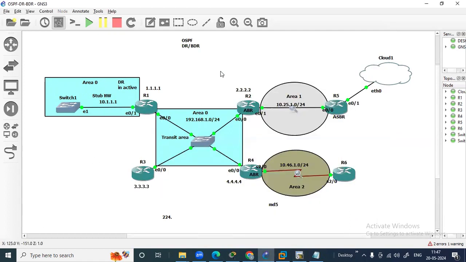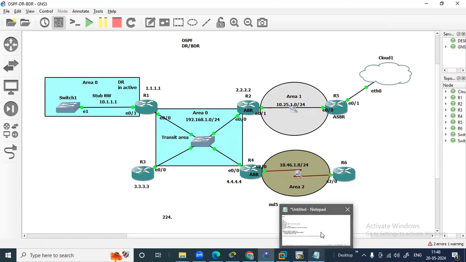Now the last part is LSAs. Before that, as we saw building the neighborship for Ethernet, should we focus on the same thing for the serial link also? Serial is nothing. See, on serial we have no DR, no BDR, so only hello packets, and the complete LSDB also. On Ethernet there are two possibilities: either two-way adjacent neighbors or fully adjacent neighbors, whereas point-to-point always forms fully adjacent neighbors.